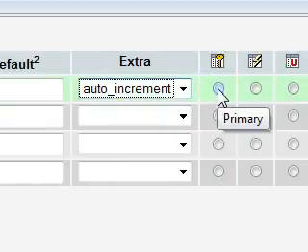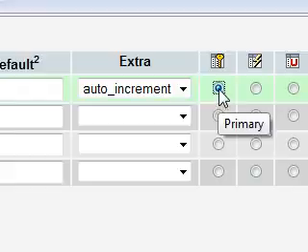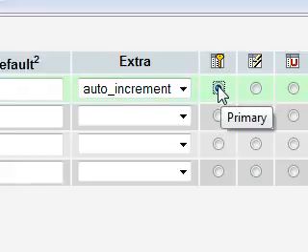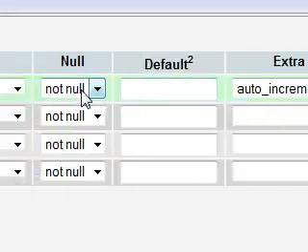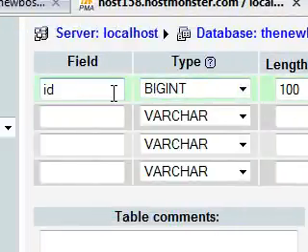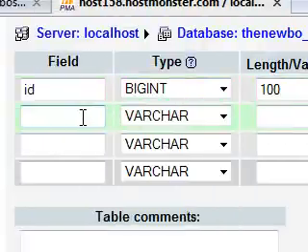Another thing you want to do is go ahead and check primary key, and what this does is tell MySQL, alright, this is the main way we're going to organize data from the ID. This is the most important field, so that's why it's primary. You need to have a primary ID. So this is the only field really that's messed up, like we have to do a bunch of different stuff too. The other ones are a piece of cake, so just bear with me.